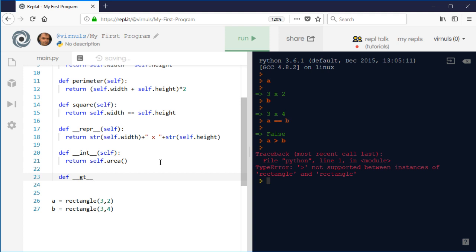And when you're doing a comparison, obviously you're comparing two things. So we're going to compare self, which is the current one, with an other. So we're going to take two arguments here. How are we going to compare whether one rectangle is greater than the other one? This is obviously up to you as a programmer. If you created a special type of object, this might not make sense. I would say maybe compare them on area. You might say that one rectangle is greater than another one if it has a bigger area.